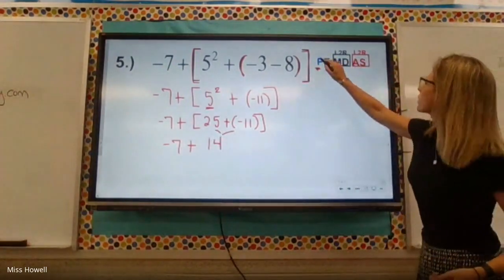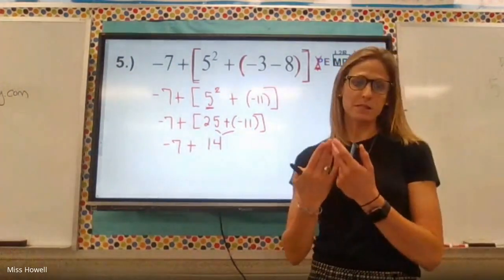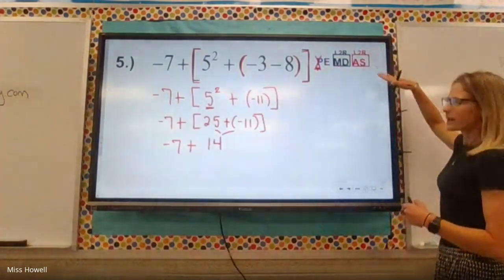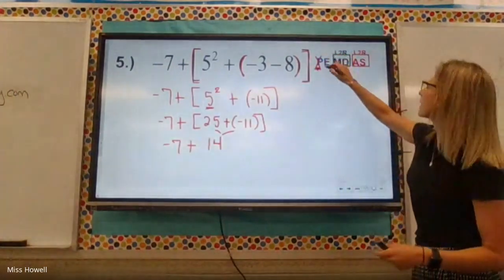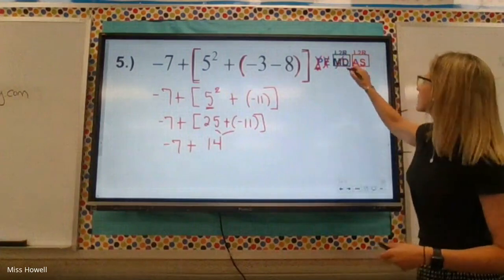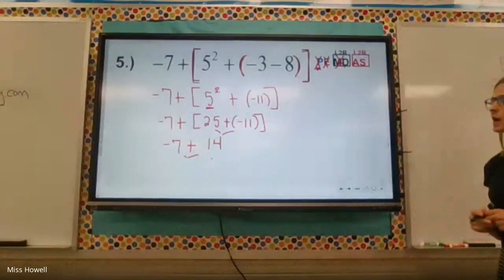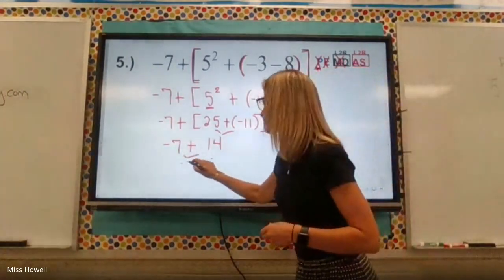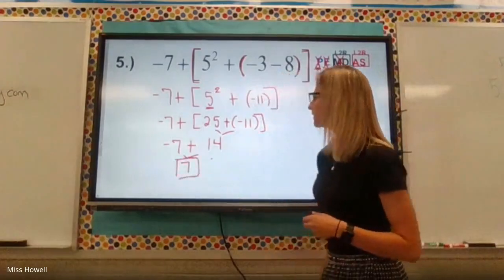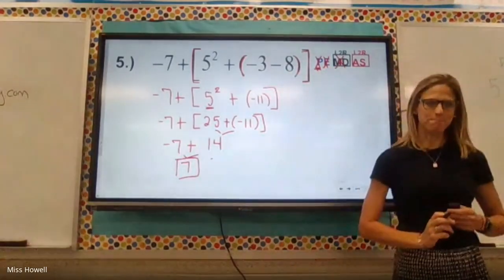Now, in this order, all we've done is the letter P, because all we've really done is everything inside the grouping symbols. So now we're looking for everything else that would have been outside of the grouping symbols. So no exponents here. We're done. No multiplication there. And all that's left is an add, which would be our last step here. A -7 plus +14 will give us a +7. Good final answer. 1, 2, 3, 4 total steps to get us there.